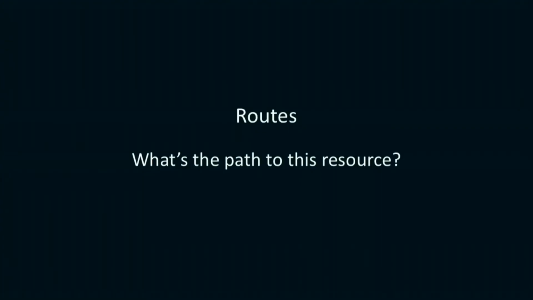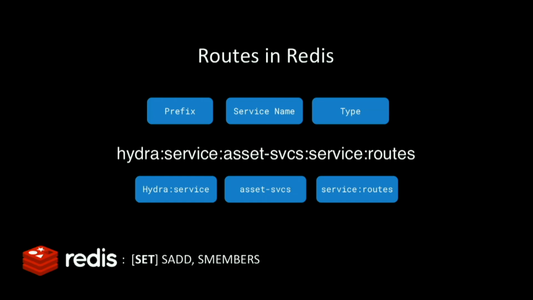Routing both HTTP and messages such as WebSocket or PubSub requires that routes be validated. Microservices can publish their routes to Redis. And as an example, Hydra Router uses the published routes to implement dynamic service-aware routing. Each service publishes its routes to a key of type service routes. Here we see the key for the AdSet service routes.